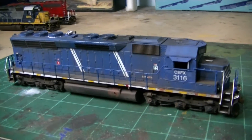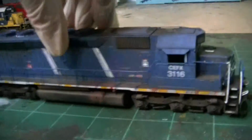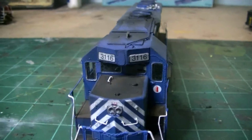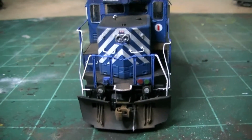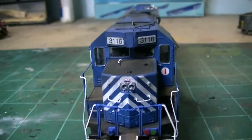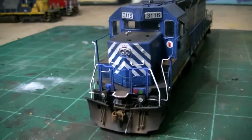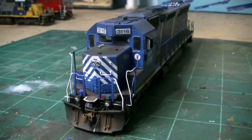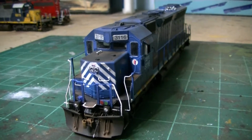And for a unit like this, it was already custom painted and semi-detailed a little bit, but when I first got this unit, I started realizing that it had a few problems. There were a few inaccuracies, and I realized that some of the painting wasn't exactly great. So I had to do a lot to this thing to make it look more prototypically accurate to the real 3116, which is still in service. As you can see, it's an XSP unit, so I tried to make it look more like the real 3116. The guy, when he modeled it, got it relatively close, but there was still room for improvement.